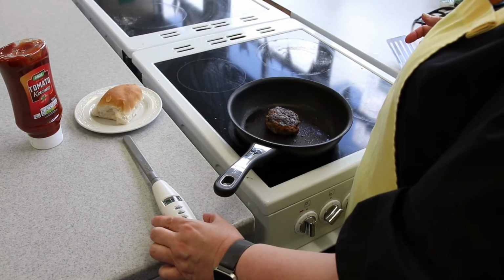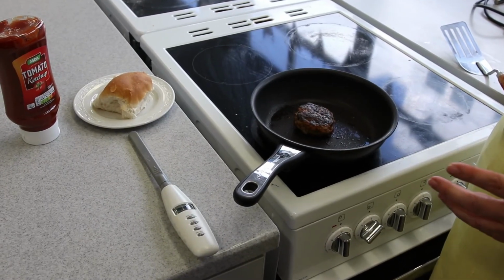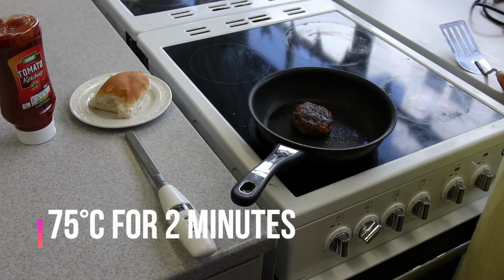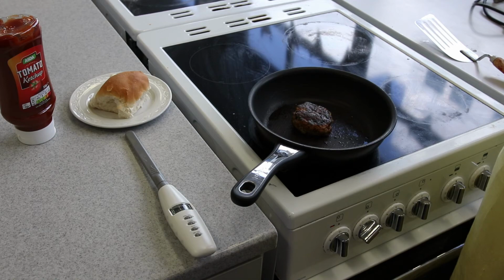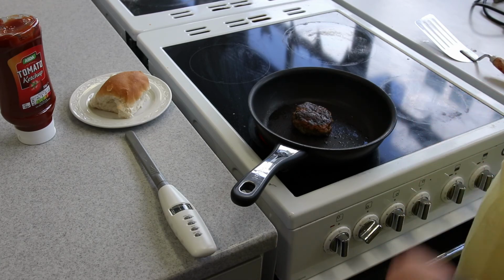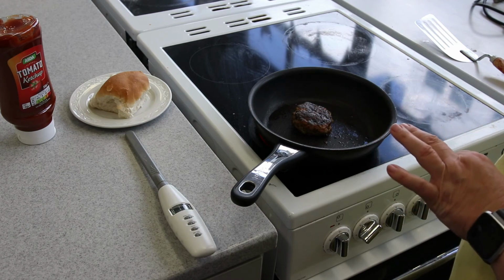If when you come to do your food probe, your burger is hovering around 50, 55, 60, the burger is not cooked. It must be cooked to 75 degrees. Until it is 75 degrees in the centre of the burger, do not put your burger on the plate. Also, when you're using the probe, make sure you are in the centre and not through to the pan, because you will measure the temperature of the pan and not the burger.